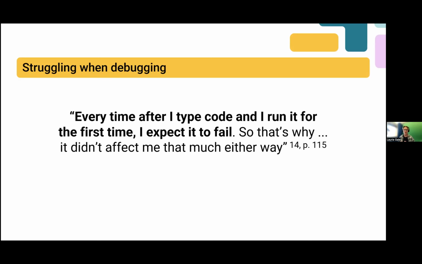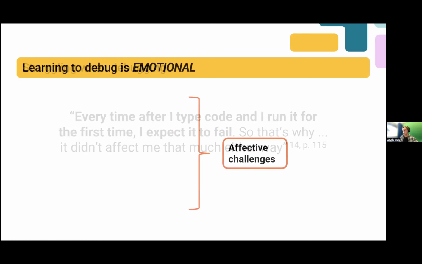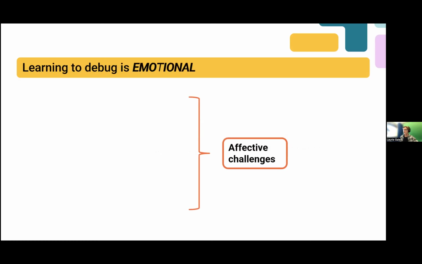And of course, solving an error can be really satisfying. I'm not saying students never do that, but I'm saying it's quite an emotionally polarizing process, because if you solve an error, you feel absolutely amazing. You don't just feel okay. But then if you don't solve an error, you feel all of these emotions that we've just looked at. And so debugging is emotional in nature, especially when learning to program.